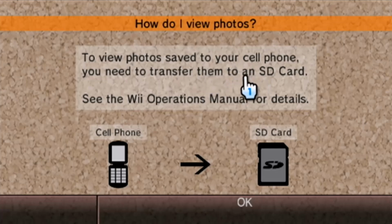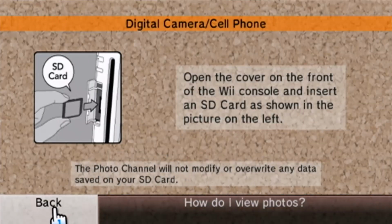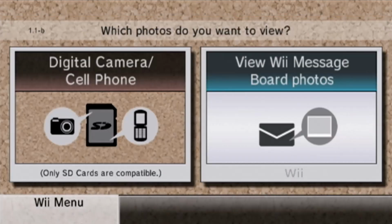To view photos saved to your cell phone, you need to transfer them to an SD card. See, your Wii operations manual has a very specific detailed section for this too. It goes back to the main menu. I've never edited videos in this in no way, shape, or form. And I don't know if this will accept 4K, because this is much older technology, operated on Opera, whatever it is, for the internet. We'll find out here shortly.